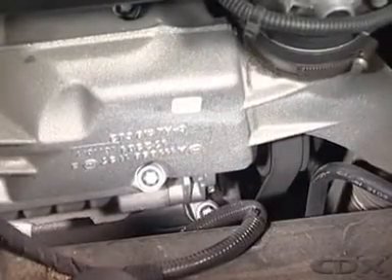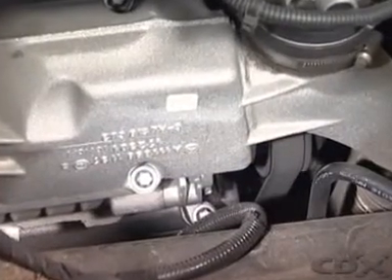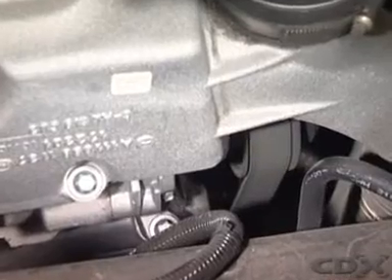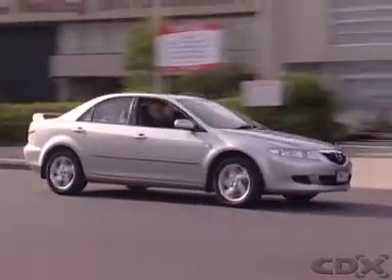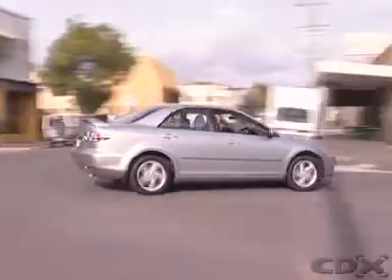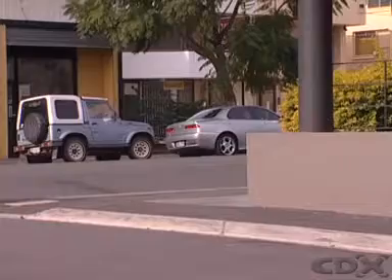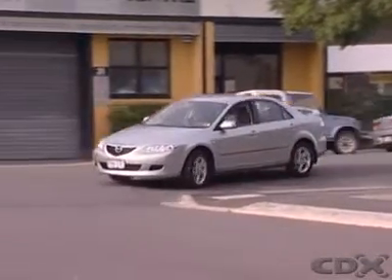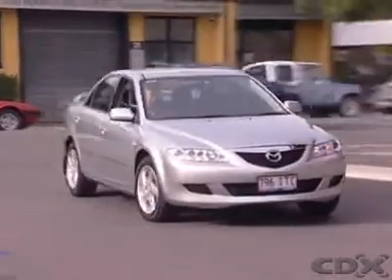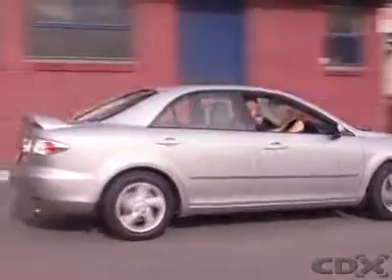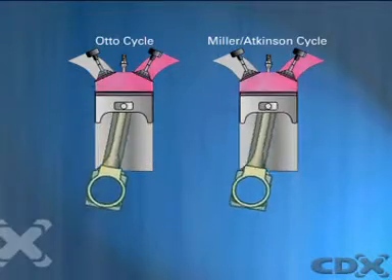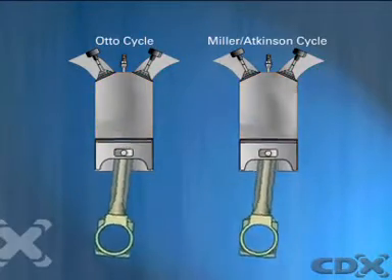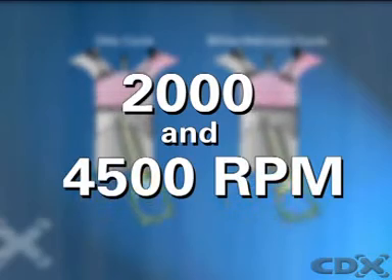The Miller cycle engine adds an engine-driven compressor to the intake system to boost power output when required. When the engine is operating at low load and speed, the compressor is not needed. A clutch disengages the drive, so there's no unnecessary drag on the engine. When extra power is required, the clutch is engaged and the compressor boosts the amount of air drawn into the engine, supercharging the cylinder.